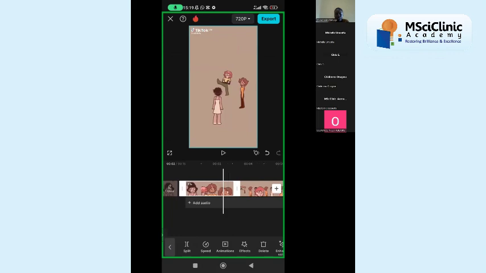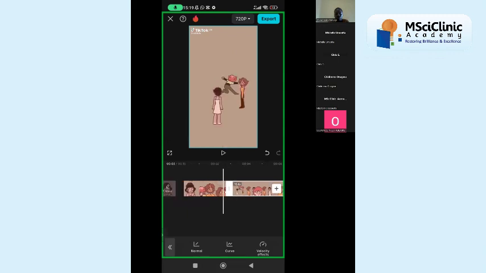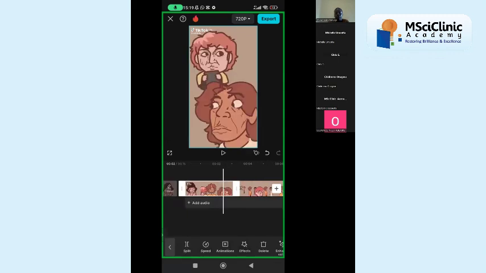Then I also explained speed. Speed is just to adjust how fast your video is going. So if you want to make sure that the whole video that you're editing is at a particular speed, maybe you want to lower the speed, make it slower.